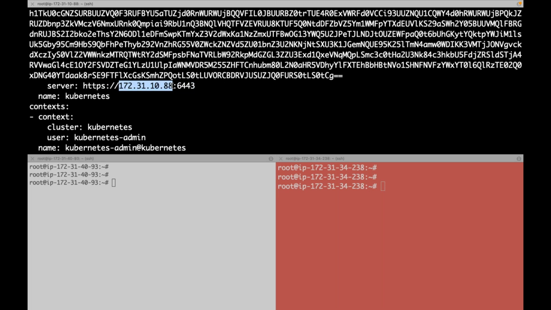What is running on 6443? The API server. And this IP is the master machine IP.